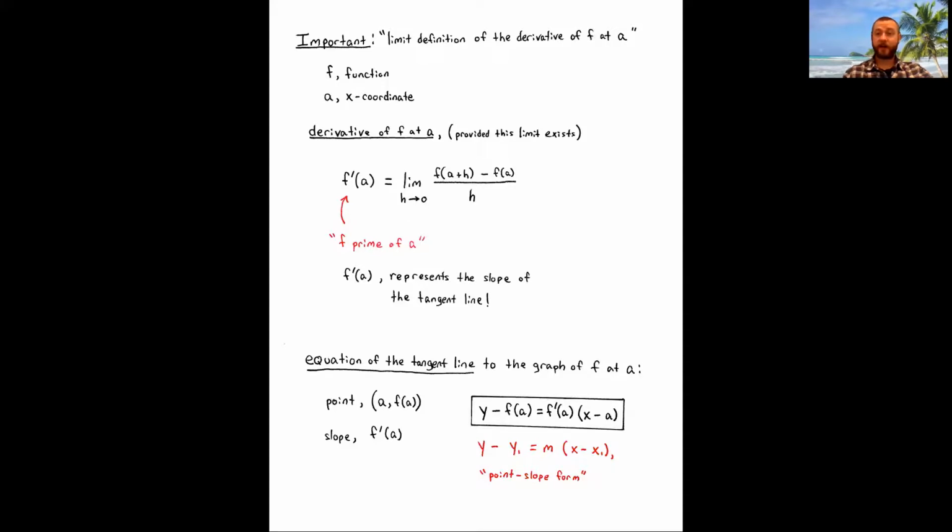In calculus, we calculate the slope of a tangent line with this fundamental quantity called a derivative. Symbolically, we don't write that as m anymore, like we would have previously in algebra for slope. We denote the slope of the tangent line by f prime of a, what we call a derivative. Notice there's a lot of different ideas: slope of a tangent line, notation f prime of a, what we're calling the derivative of f at a. They're all related and kind of mean the same thing.